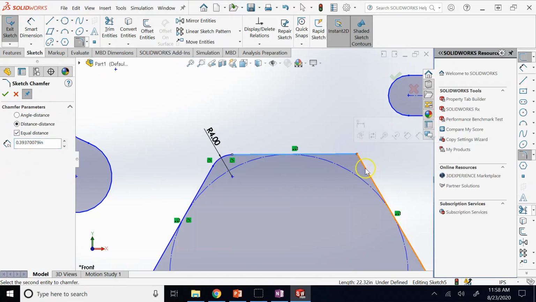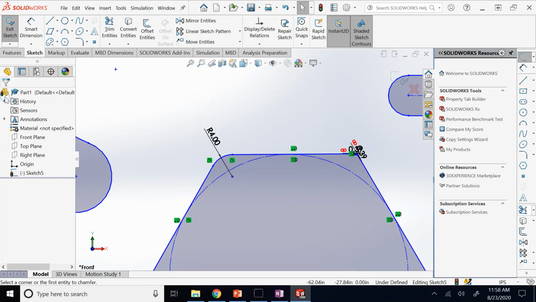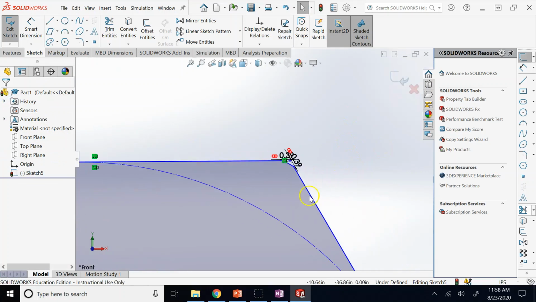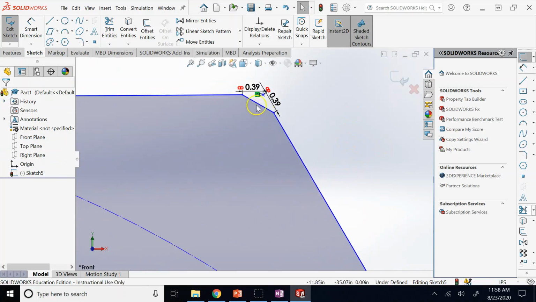So I have this one, and then I provide distance, or distance and angle. So I say the diagonal line is, let's say, 3-4 inches, and the angle is 45 degrees. And let's see, here I guess it didn't update.